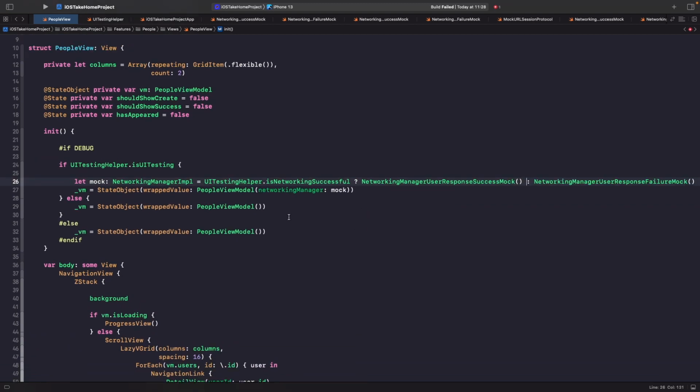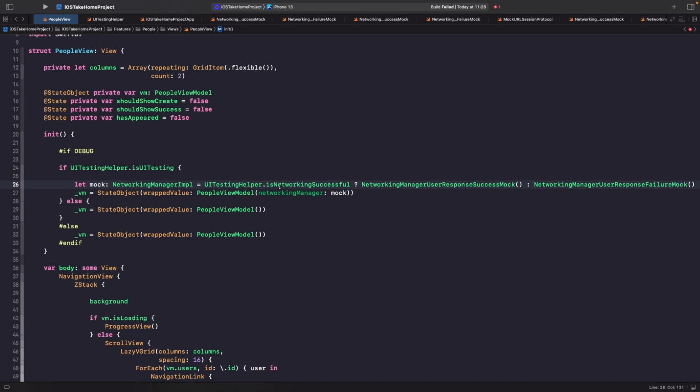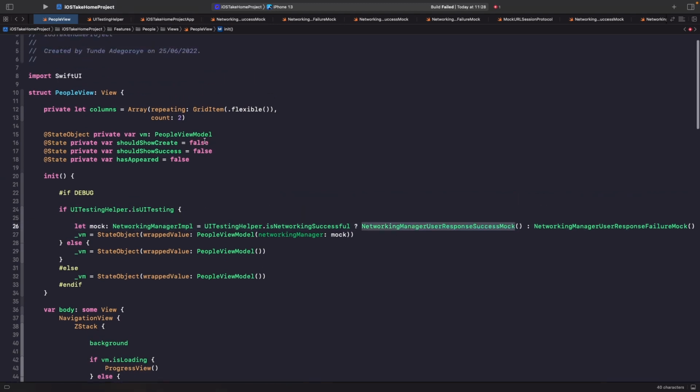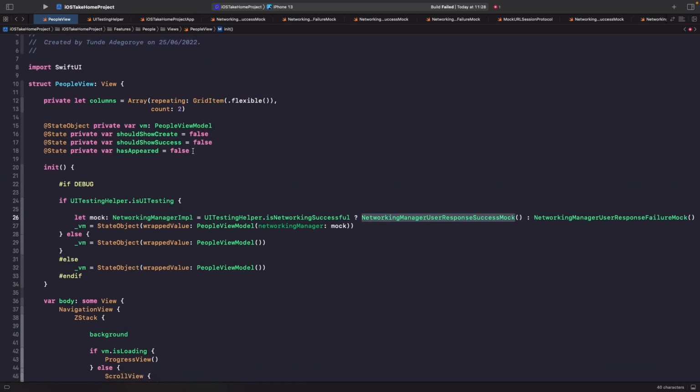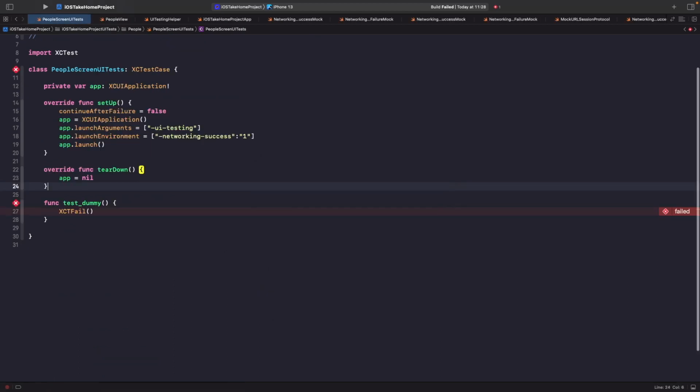So now you can see the power of using protocols and dependency injection, where it allows us to make our code a lot more flexible and we can pass in different values via dependency injection. So we've got that set up now where if we're running a UI test, depending on our environment and our argument, we're going to configure what gets returned to us back onto the screen. So now we're ready to write our first UI test. So let's go into our PeopleUITest. And the first test that we want to write is just to validate that there are actually 6 items on the screen.